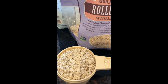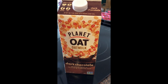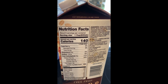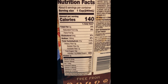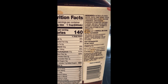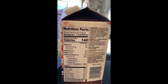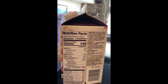The other thing in terms of milk and dairy is a lot of recipes will call for milk or dairy. If you choose to use a plant-based milk, that's great if you need to avoid dairy because of an allergy. But just know from a nutritional point of view that any plant-based milk, in order to be nutritionally equivalent to milk, has to be fortified, meaning added a lot of vitamins and minerals. So on the front of the label, when it says a good source of calcium, it's because they add the calcium. You can see right here, calcium carbonate is added to it. So it's not naturally occurring. If you have a food allergy, it totally makes sense to have a plant-based milk. If you're a vegan, for whatever the reason, I can understand plant-based. But in terms of nutrition, the plant-based milks are not as nutritious or nutrient dense as milk.